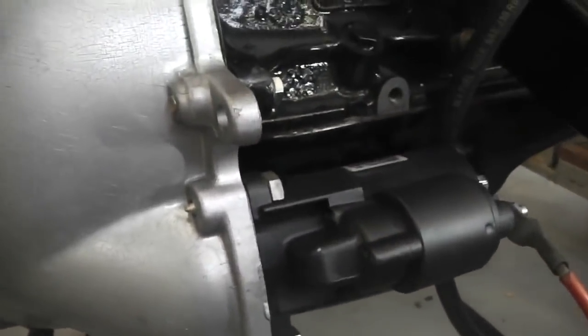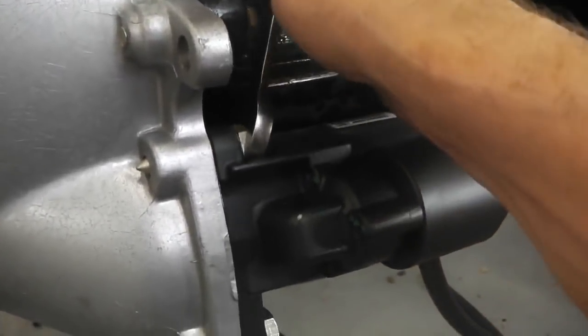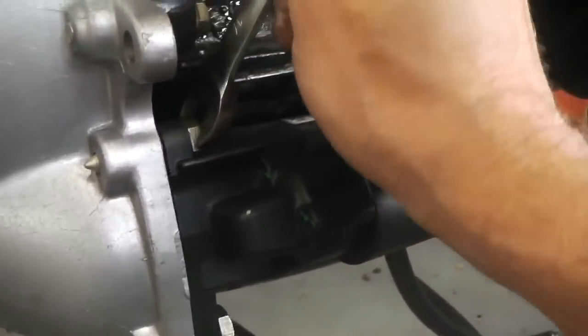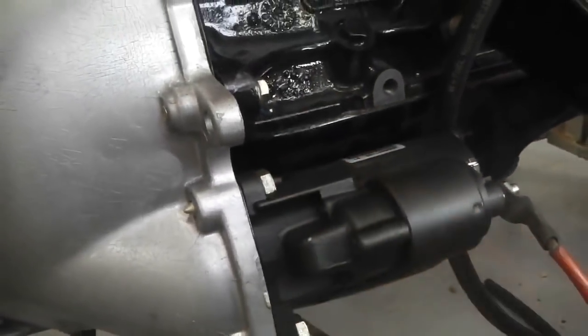Always good. We'll not get in. We really need the socket for this. Not quite get that last turn. Get the socket on that and we're done.